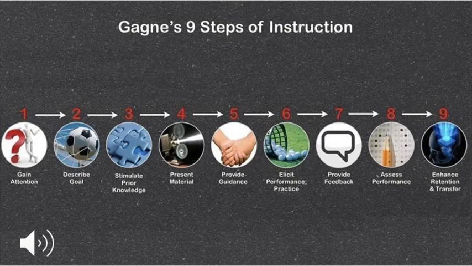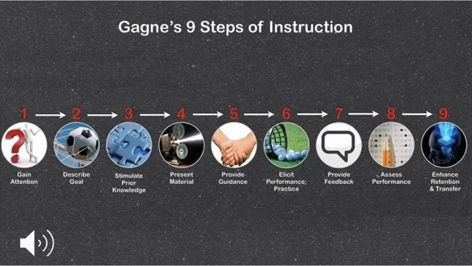Step 5. Provide learning guidance. Advise students of strategies to aid them in learning content and of resources available for them to use. In other words, help students learn how to learn. Step 6. Elicit performance or practice. Have students apply what they have learned to reinforce new skills and knowledge.